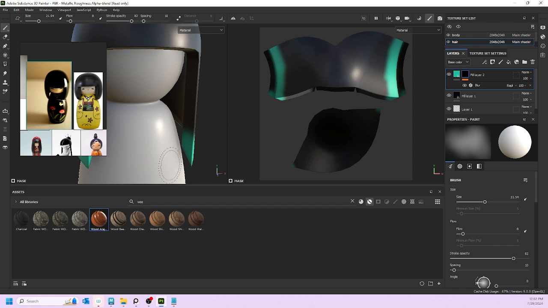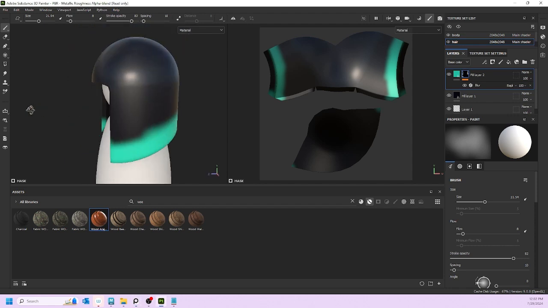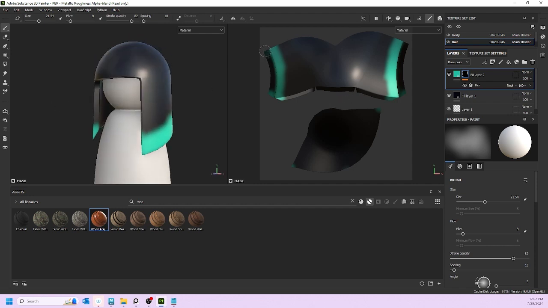Okay, so obviously there are parts. I'm going to minimize this. I don't need it anymore right now. Obviously there are parts that are not being touched right now. So I'm going to go onto this side. And that's where I'm going to paint it in on this side here. That's why you have both views. And I do want it on the inside as well. So I'm going to increase that little part there. Okay, now I haven't touched the blur yet.